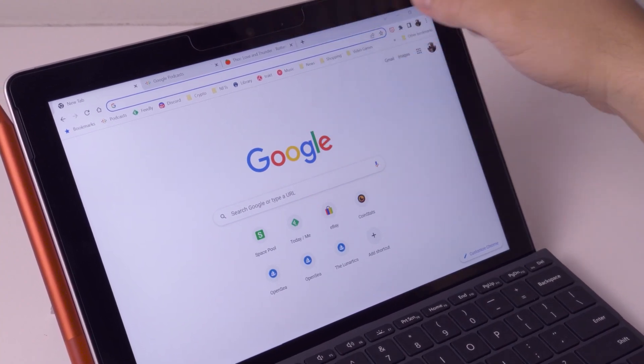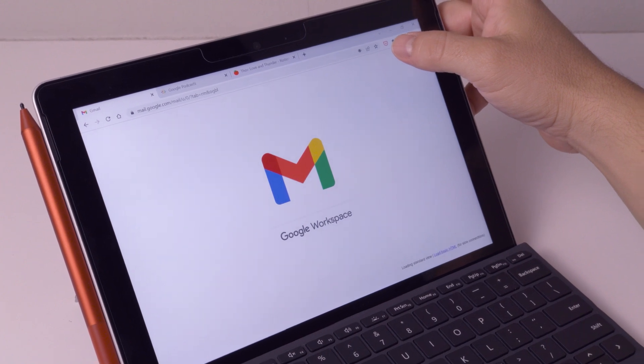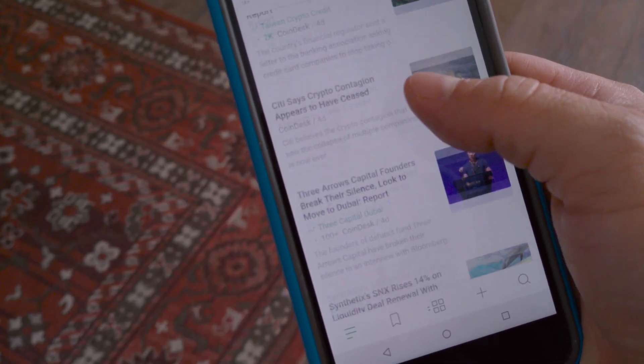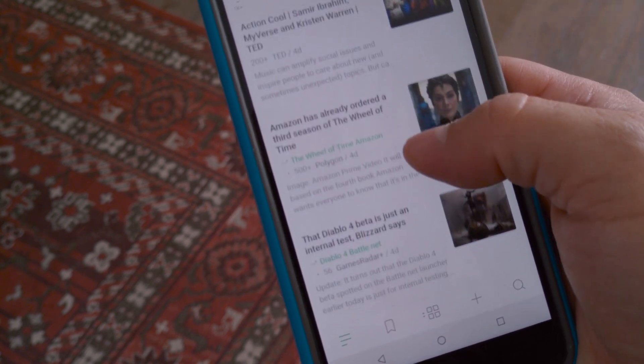Another one of my favorite features is that you get a full desktop web browser. Some manufacturers like to say they've included a desktop-class web browser, but it's not. There is nothing like the real thing. If you want a desktop-class web browser, just use a desktop web browser. This is the magic and partly why I think Surface tablets are the ultimate tablet — because you get an unencumbered computing experience. Mobile versions are great on a smartphone, but when you're working on a tablet with a much larger screen, you want all the features so you can be productive.